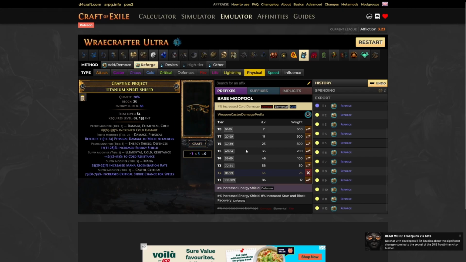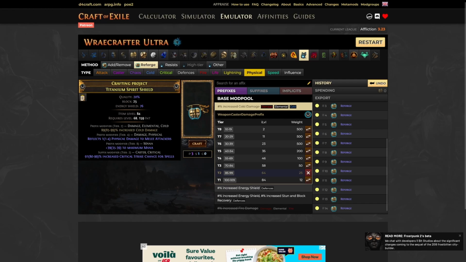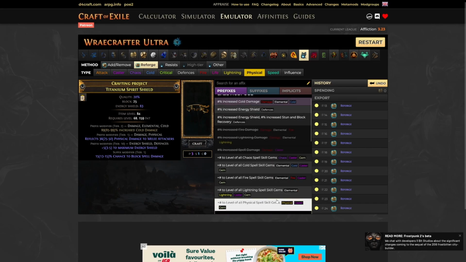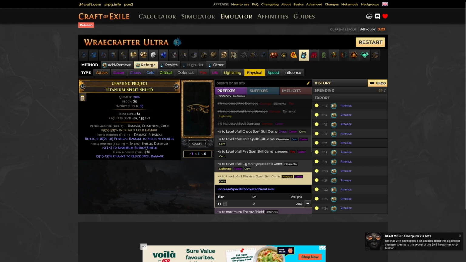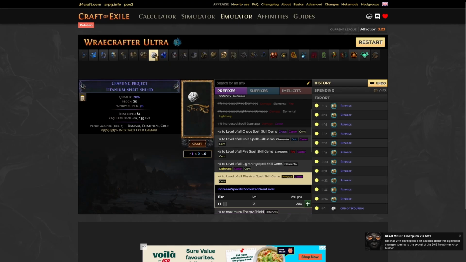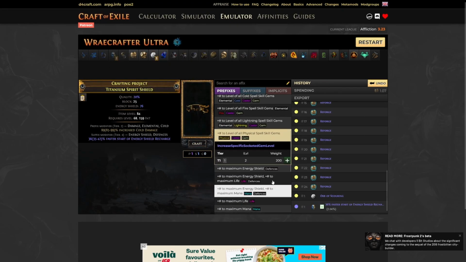But if you do this, especially if you have the tier 1, it will probably be the best way to craft a good shield. And once you actually hit your +1 to physical, we'll just add it for the sake of saving sometimes. Here, okay. I'll just remove. Regal it.